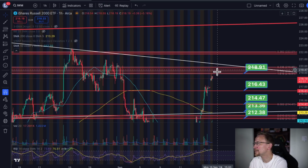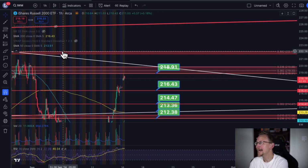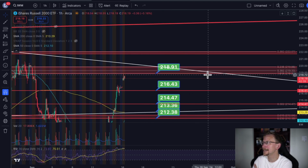Off IWM's previous peaks that we have, we're up near resistance and this trend line coming across the top of this. The bottom part is actually the top of a bullish channel, and be watchful for that. So 219 looks to be about where we're peaking out, and I'd be surprised before Wednesday, before we hear from Jerome Powell, for us to break this top trend line that we have on here. It could happen.